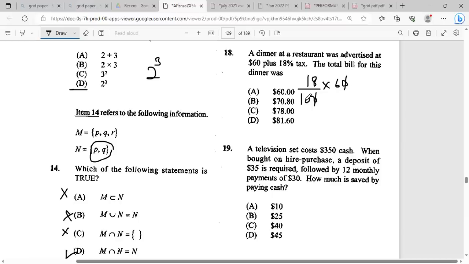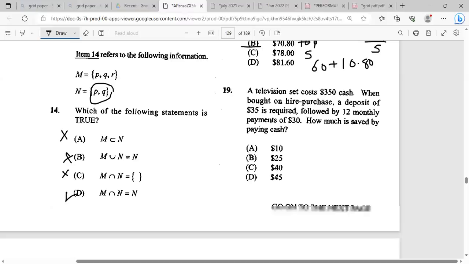Can use 2 into this 5, 2 into this 3. 3 times 18, that should give you 54. So it's 54 divided by 5. That works out to 10.8, because 4 over 5 is the same as 0.8. So for the total bill, we're going to add the 60 to this, and that would give us the answer. All right, 19, almost 33%, guys. Just one more.